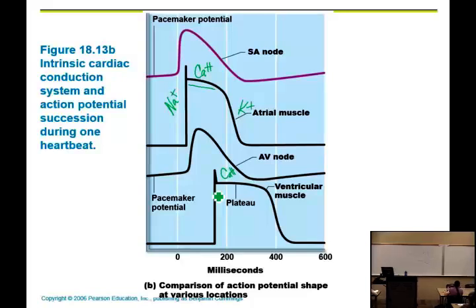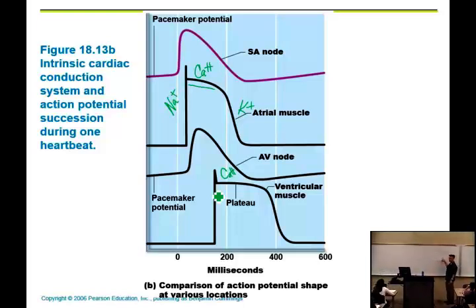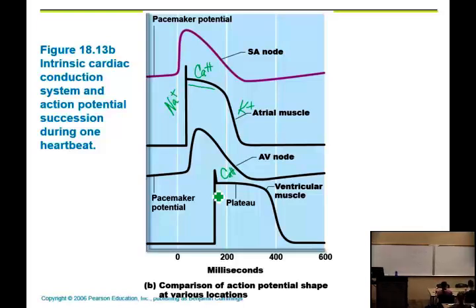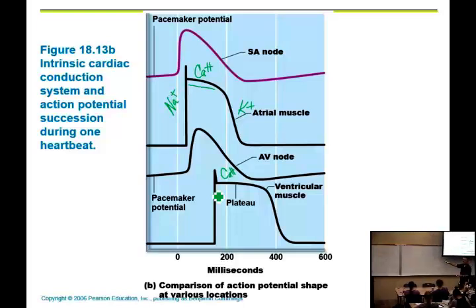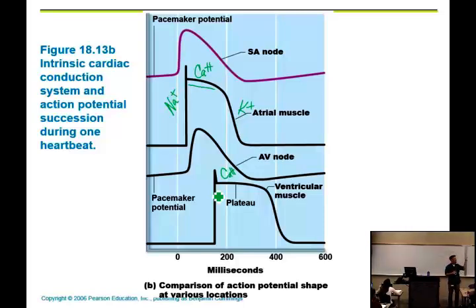Notice that the plateau can be like 200 or 300 milliseconds. Milliseconds is really short, but this whole action potential here is like 300 or more, instead of the much shorter one we saw before. The importance of this delay, the plateau, is that when we are contracting the atria or the ventricles, we don't want a little twitch like we see in skeletal muscle. In skeletal muscle, it's okay to have a twitch, and then we relax it again. But with the atria or the ventricles, we want a very forceful squeeze of the chambers, right?